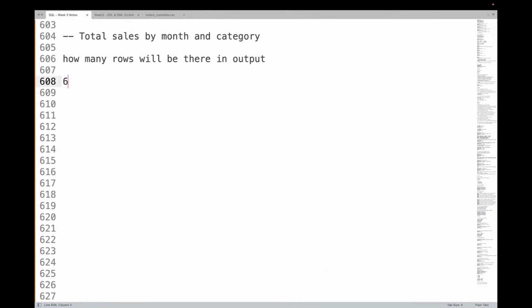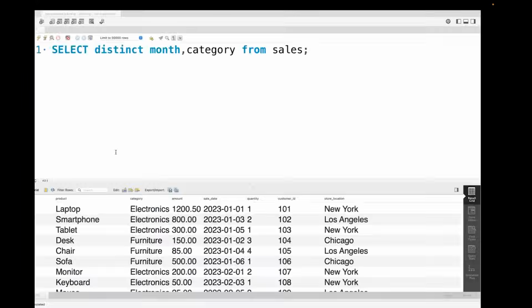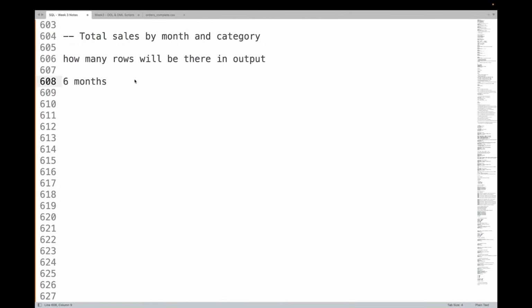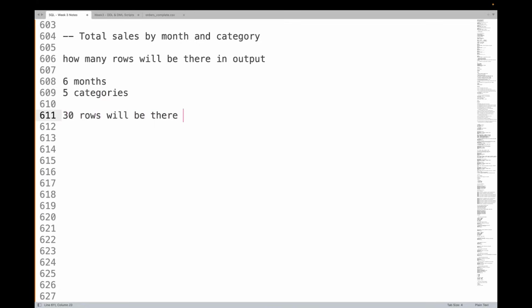And how many categories are there? We have seen 5 categories. So, of course, if in every month all 5 categories have been sold, then at the max 30 rows will be there in the output.